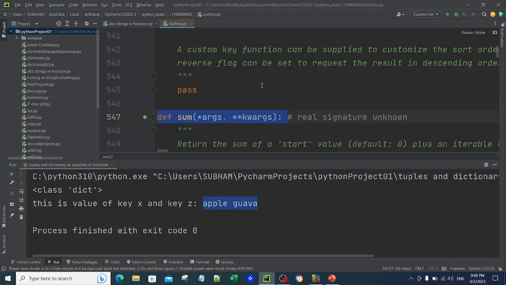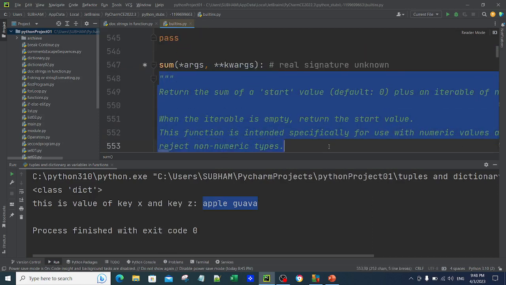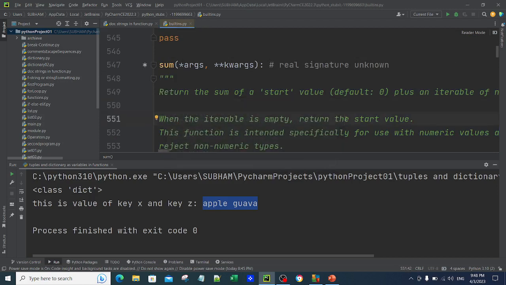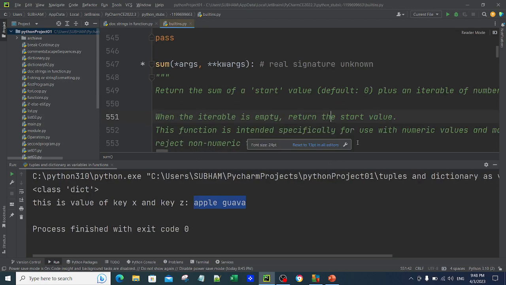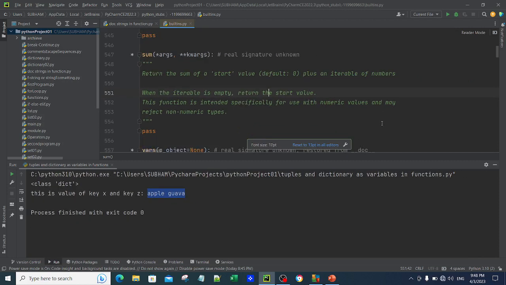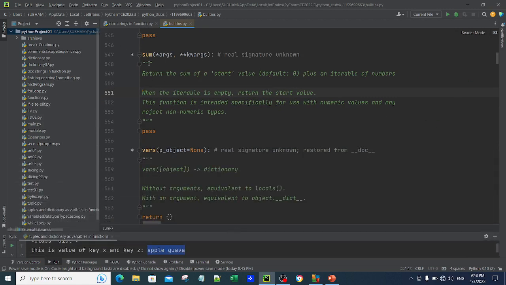Now if you see, there is a kind of comment. I have already talked about comments in Python. Let me try to reduce the size of my font as well so that it's easier. Now you can see how this looks completely. If you see the sum function, it is taking arguments, and then in triple quotes something is written. This is called a docstring.